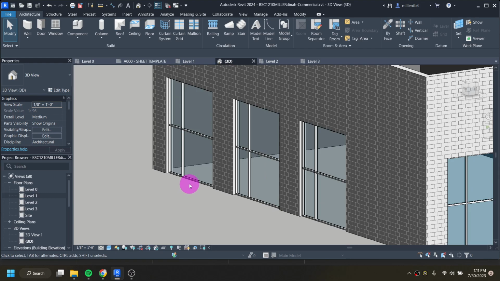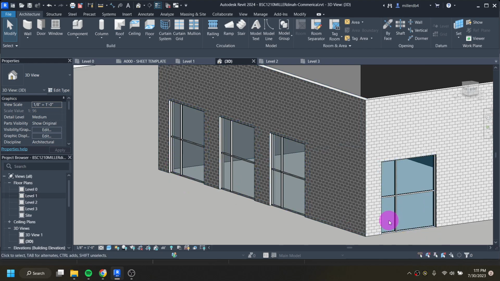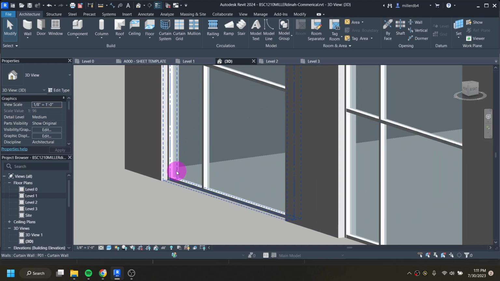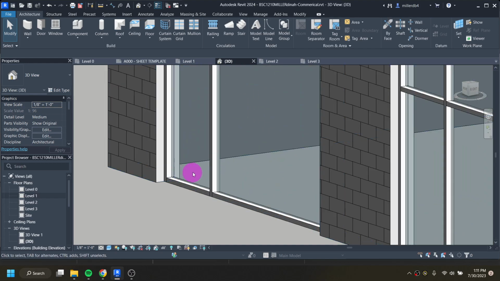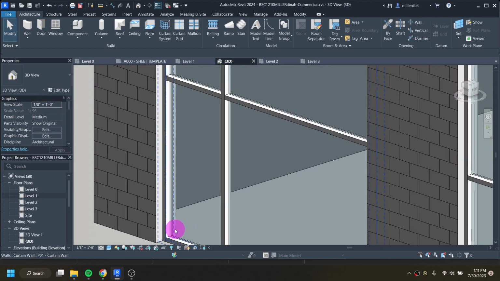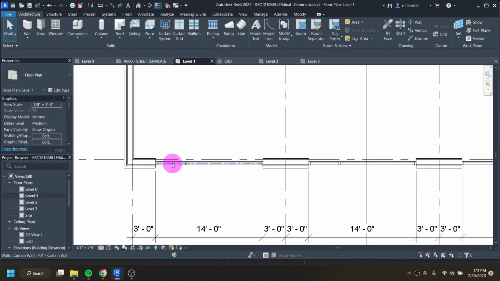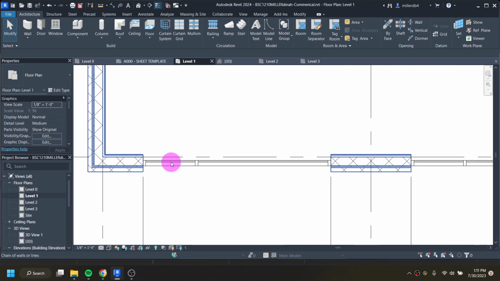Okay. Next thing we'll do too is we are going to adjust some of our panels, this one right here and this one here, to be doors. I've already loaded a door in for you. So we had to load a door in for the residential one, but there is one in this template. So again, to switch this panel into a door, can we do it in level 1? I've never done it this way before.